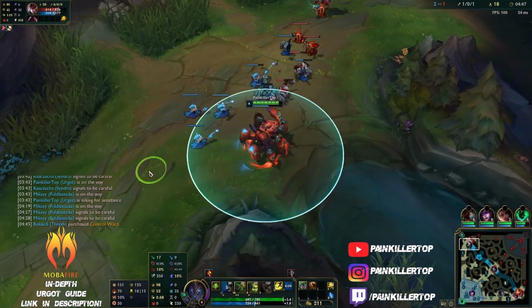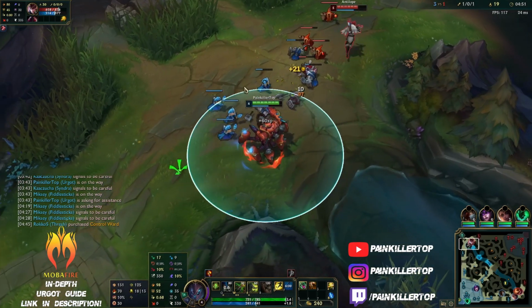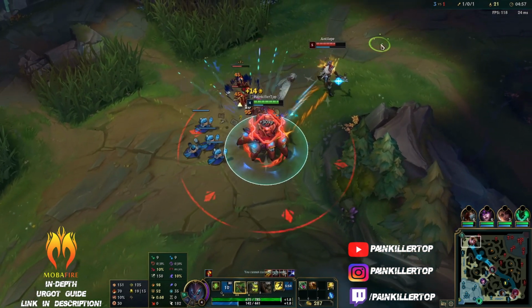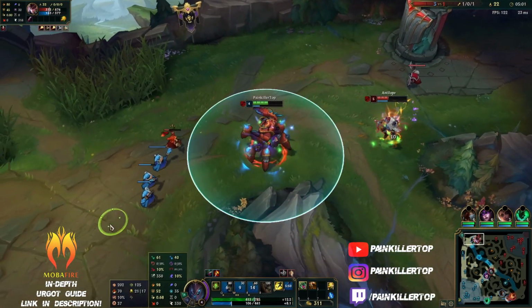So we get the lifesteal first as well. Like if you're against a ranged matchup, always get lifesteal first. So it means that she can't poke me as much in the lane. You get the PTA proc.